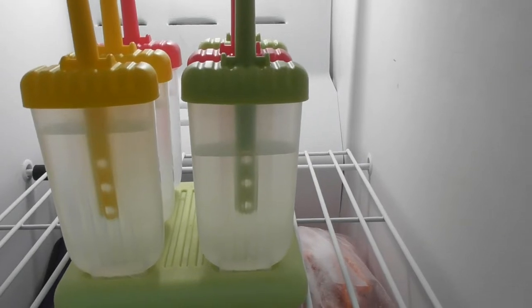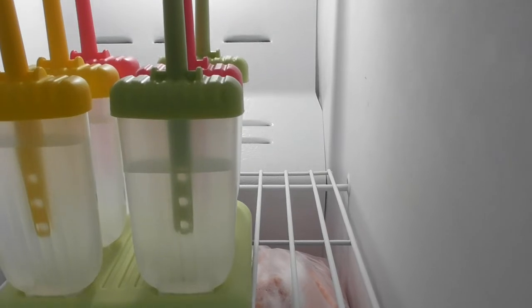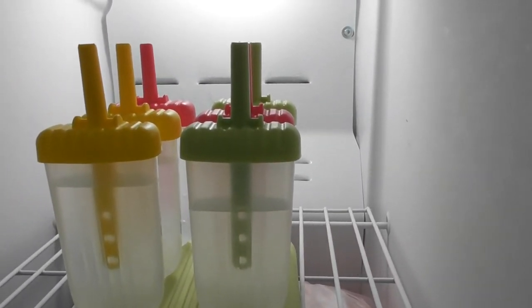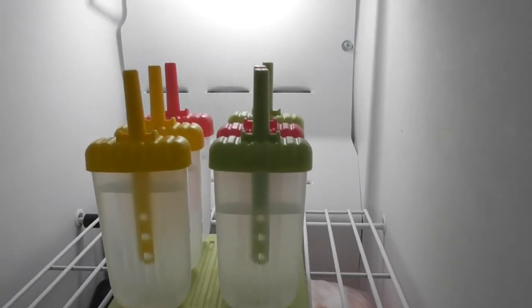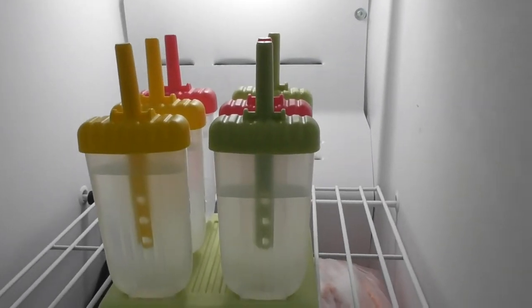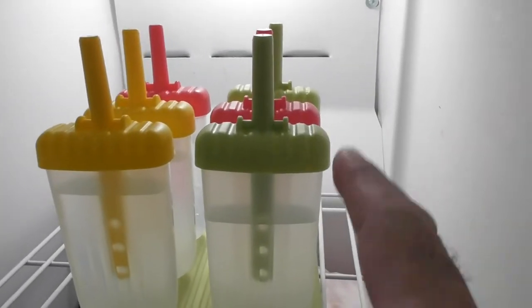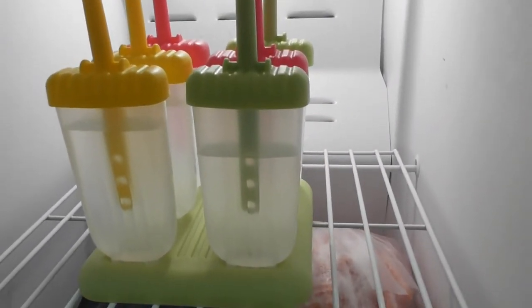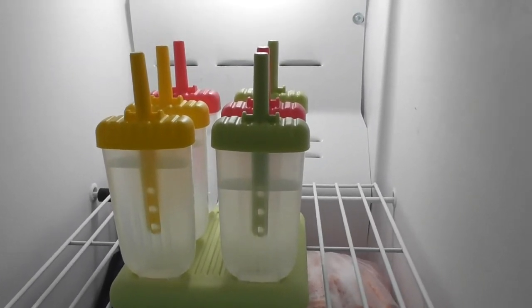So I will be back in a few hours, and I'll let you know what it tastes like, what my full experience is. Right now I can tell you this is good quality material, silicone-based mold, and it comes with everything you need, from the funnel to the popsicle sticks built in, or the wooden sticks if you want to use those, and the extra tops so that you don't need to use the plastic one, I mean the silicone ones. And the base, very sturdy base. This thing's not going anywhere. And the carrying bags. So I'll come back in a few hours and give you my opinion.